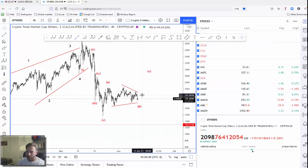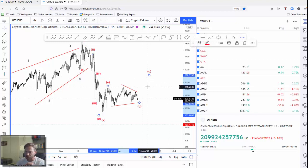So this one is also very concerning. Okay, why? Because triangles never occur in a wave 2, right? So if they occur in a wave B, you know that the next upcoming wave is going to be wave C, the final in a sequence. So it means that there will be limited upside. Of course, there is room for a retracement back to the former wave 4 before this market could potentially slow down. But in both cases, both counts actually suggest that there can be more weakness coming after this consolidation is finished. Either it's wave 4, as I showed earlier, or after an ABC rise.